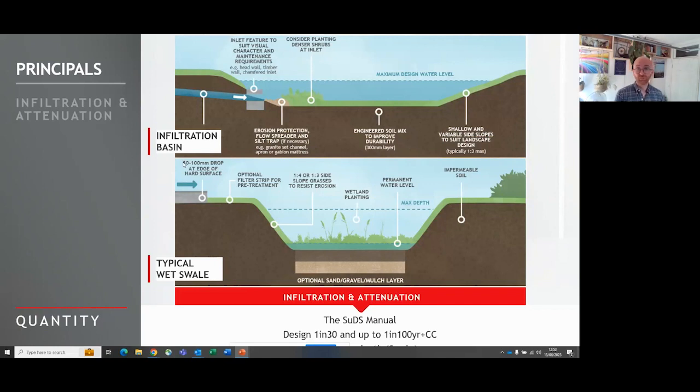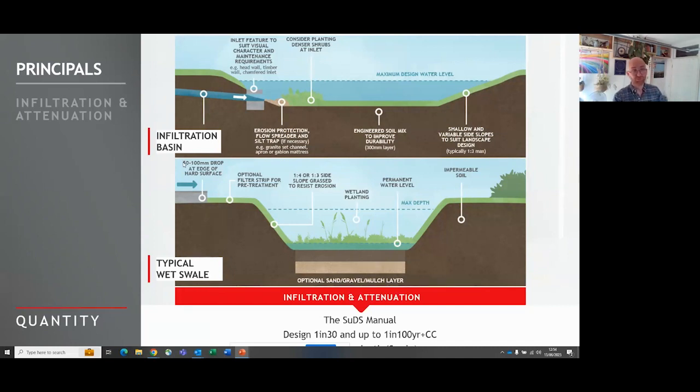Now, for SuDS features like swales, there are different parameters when it comes to storing the volume of water. Generally, these can be designed for a 1 in 30-year storm and have excess flows carried over into the next SuDS feature. So always think about that linear pathway of water going downhill, and you creating these pockets of water resilience going down through. You want to design them so there's a maximum flow in them and the sides are battered back. But the idea is that they have water in them either all the time, for biodiversity to thrive, with a level of water at the base, or they infiltrate into the ground and keep supplying water to that base flow.